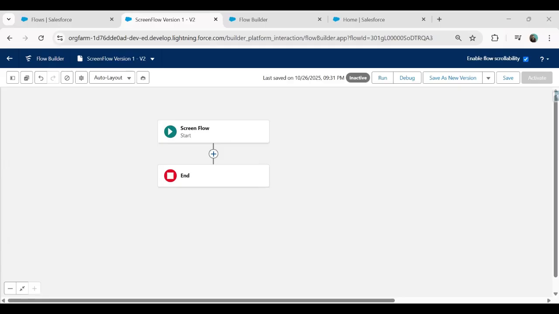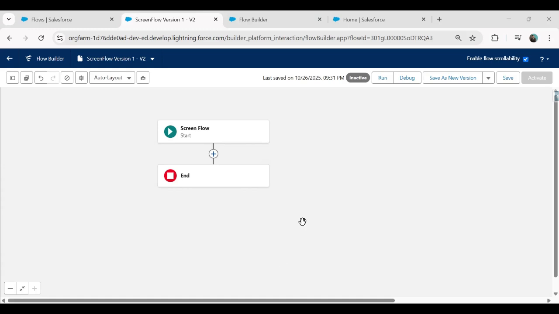Now, the next and one of the important updates which has been recently introduced in the Winter 26 version is called the flow version comparison. The flow version comparison means that we can compare, it adds the capability to compare different versions of flow side by side, which helps in spotlighting what changed in element logic between versions.